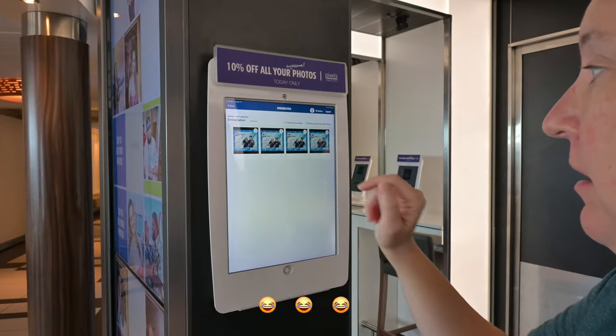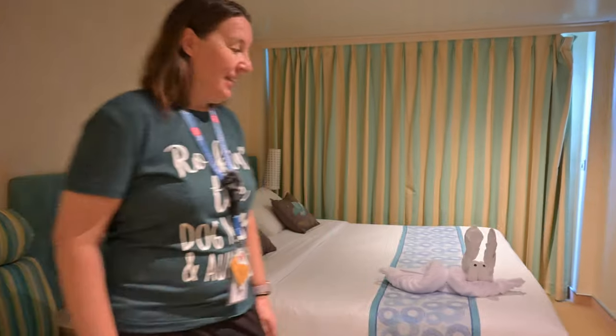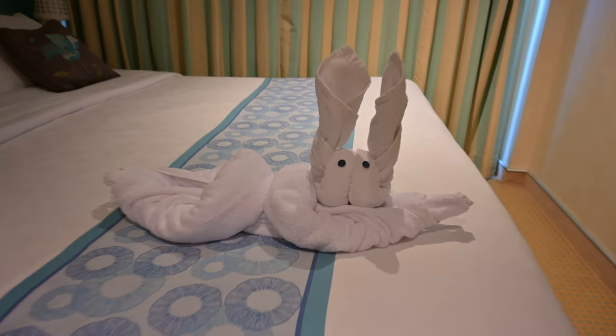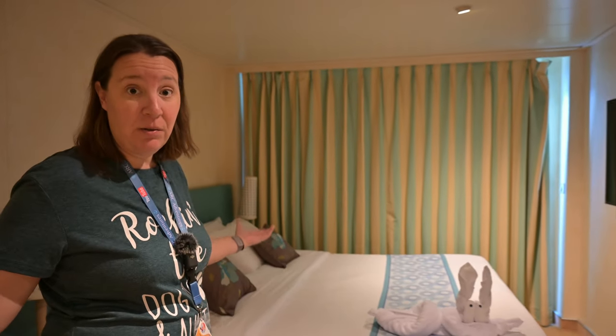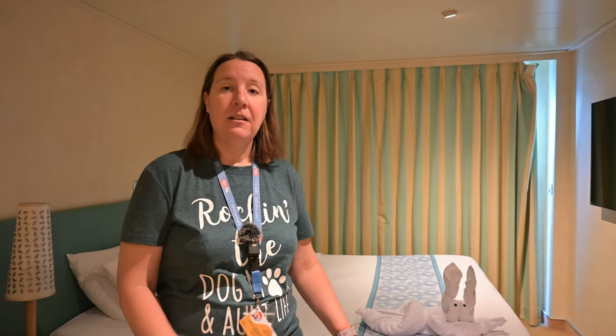Oh, there you go. And we just came back to the cabin and our room's done already. Look at it. We got a nice lounging bunny rabbit, I believe. It is just now 12 o'clock and our room steward said he would come by around 1, but it's done early. We weren't here, so. It's done. Way to go, Hamid. So we're thinking maybe we will check out the Serenity area. We know we want to check out the IMAX at some point. And the Skyride, but we think that's down because of wind.